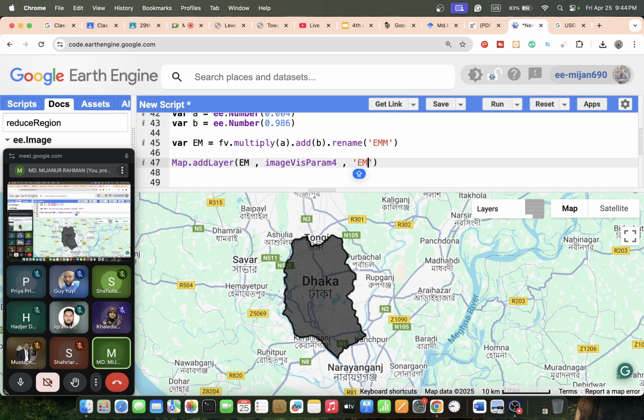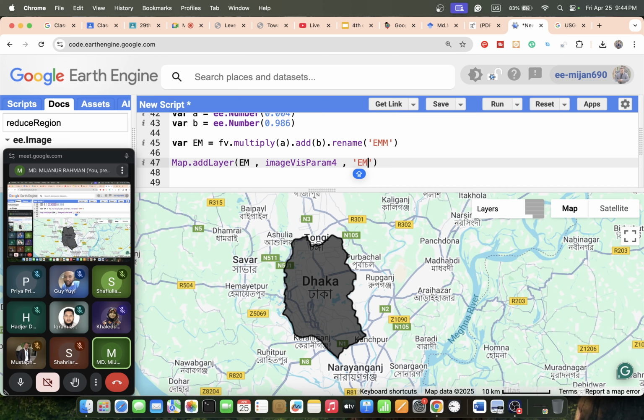Okay, after that we need to calculate the thermal band, basically brightness temperature, ST_B10, this band ST_B10, and you can see this unit is Kelvin. And in this band, this is the scale value and this is the offset value. These two values we need to use to apply the scale to ST_B10. So let's go and try to use it and apply the scale value.